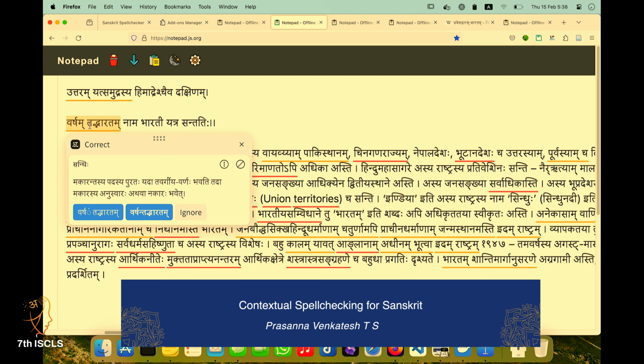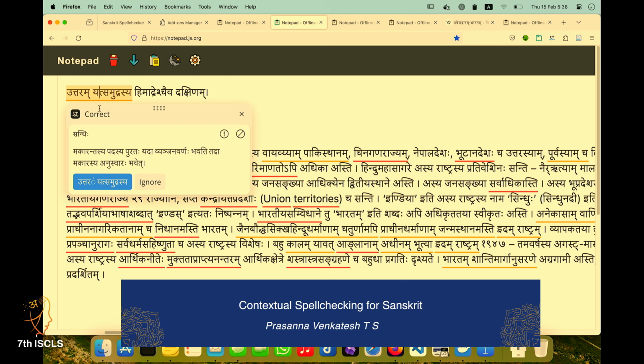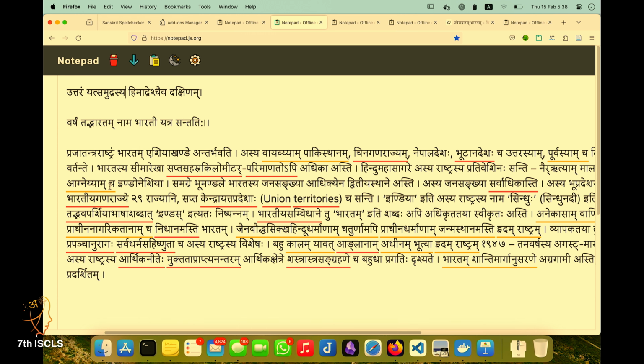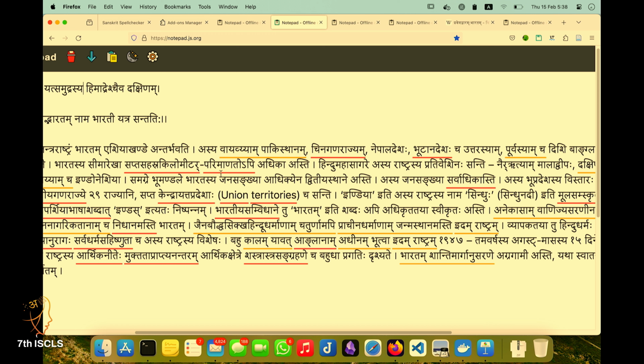This one, this one, this one. Some words like Nepal Deshaha are already in the text, so it is recognized. But some words like China Ganarajyam, etc., are not usually found in the dictionary, so they're not recognized.